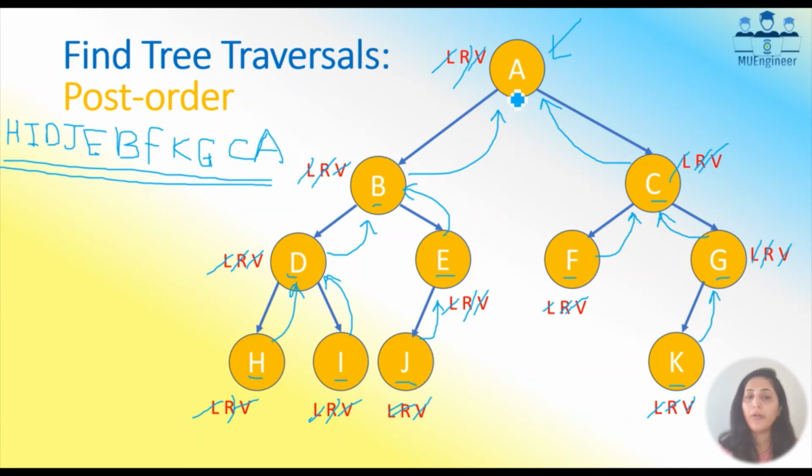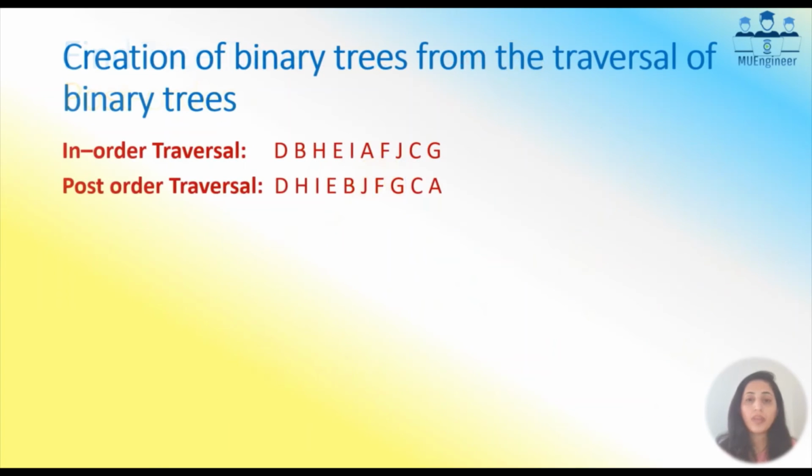We can observe that the root node is coming at the end. Okay, so this is all about the three traversal techniques, how we can get the answers. Now we will understand the next type of question which is likely to be asked in exams, and the next type of thing which is also based on the same traversal techniques. This is one of the types of questions.